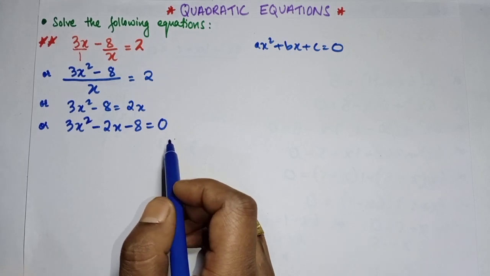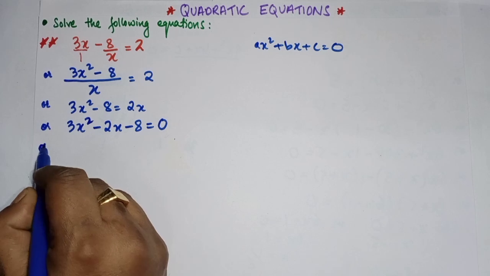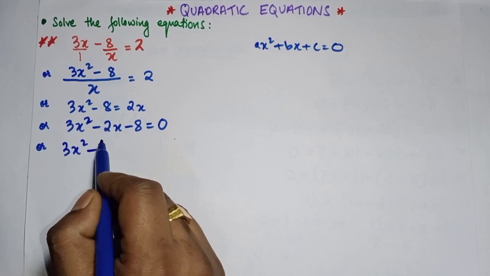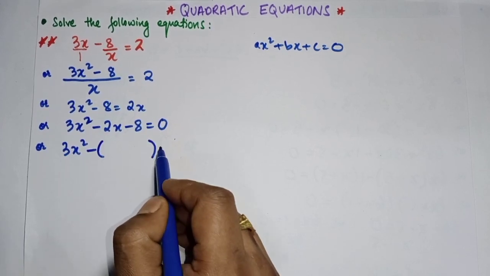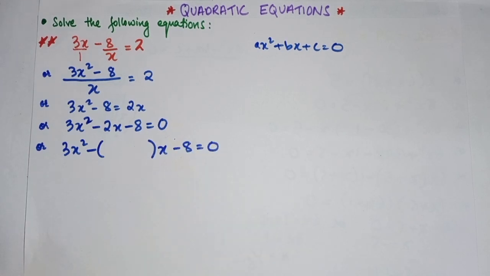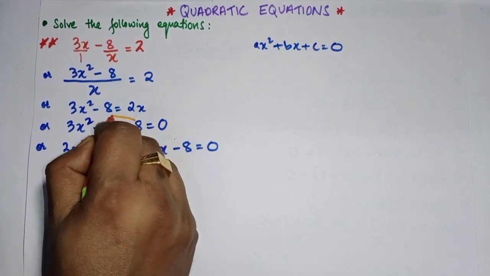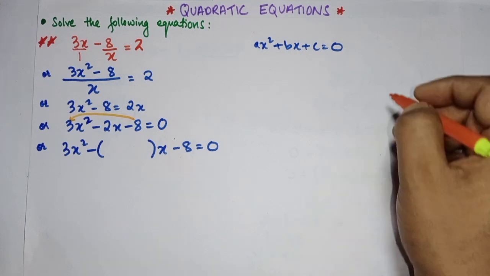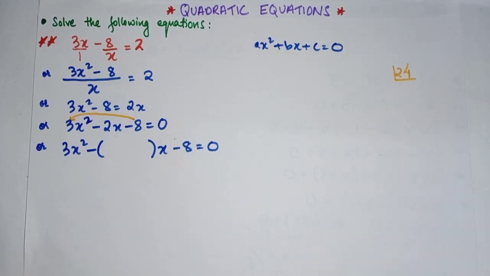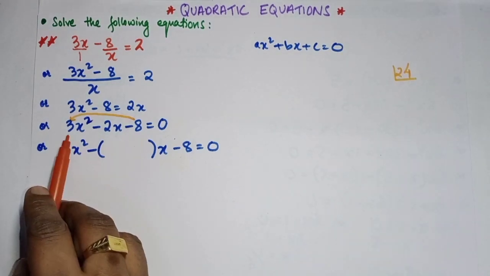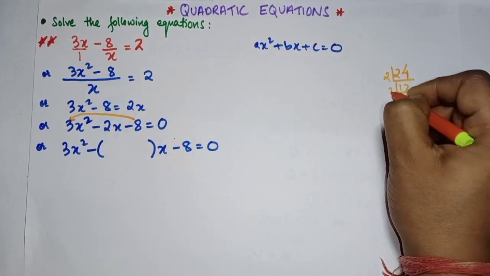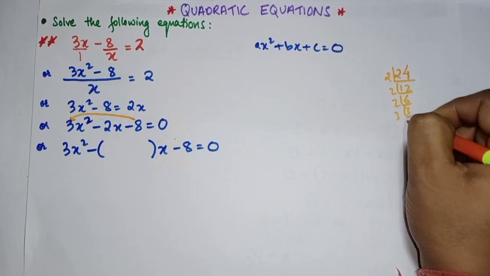Now in the second step, we have to factorize. What you have to use is the magic cross method. I have already told you, 3x square minus 2x, I'll break the middle term, or splitting the middle term we can also call it. This is our next factorization step. Next step is that 8 3s are 24, so I have to do the LCM of 24. If you haven't gone through my part on breaking the middle term, first go through that nicely. It has been explained very nicely in that part. Now I have to do LCM: 2 1s are 2, 2 2s are 4, 2 6s are 12, 2 12s are 24.